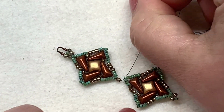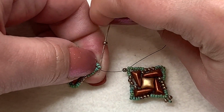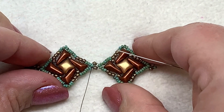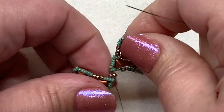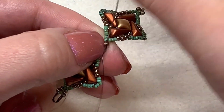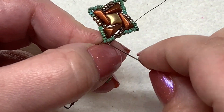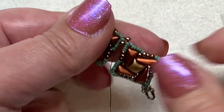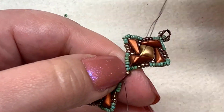We can pick up another 11-0 and then go back through the 15-0 on the other side. And we're just looping these together just like that. Now go through these at least 2 more times to reinforce. So go through the 11-0 again, then over through the corner 15-0, turning this up through the 11-0.